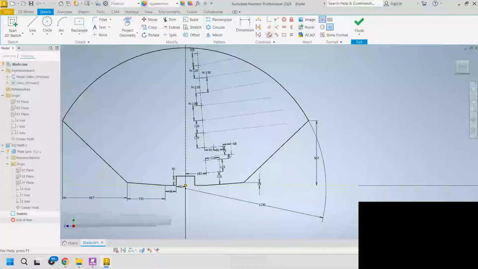I want to make all of them parallel with this line.